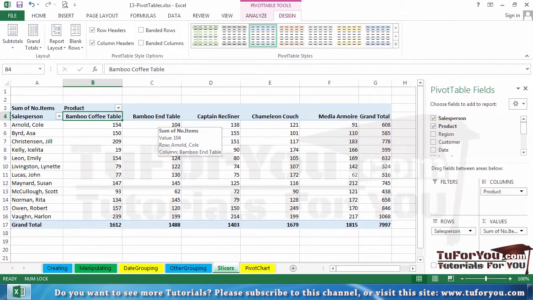If you want greater control over a pivot table when you're making a presentation or when you're simply analyzing data, you need to know about slicers. This is a relatively new feature in pivot tables introduced in Excel 2010. In this particular pivot table we're seeing salespersons in the row labels area, product in the column labels area.